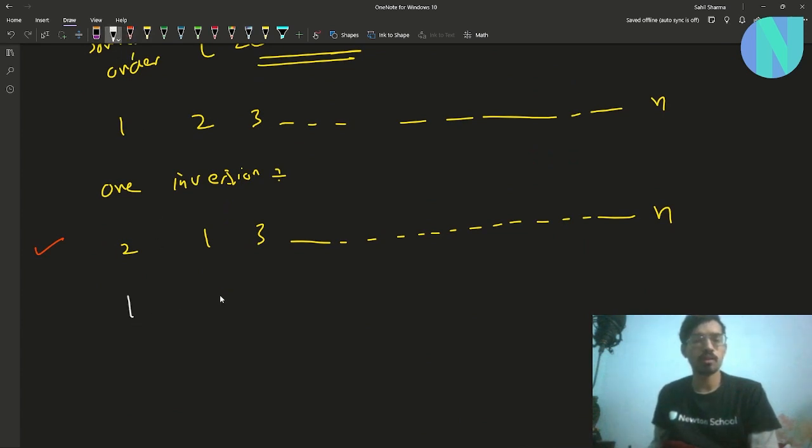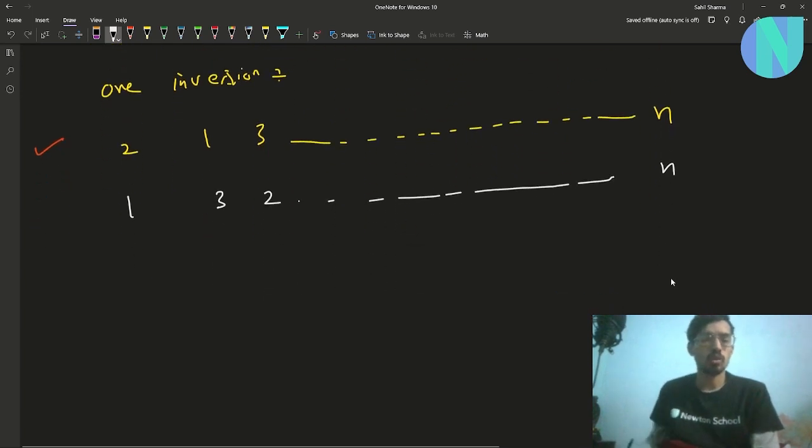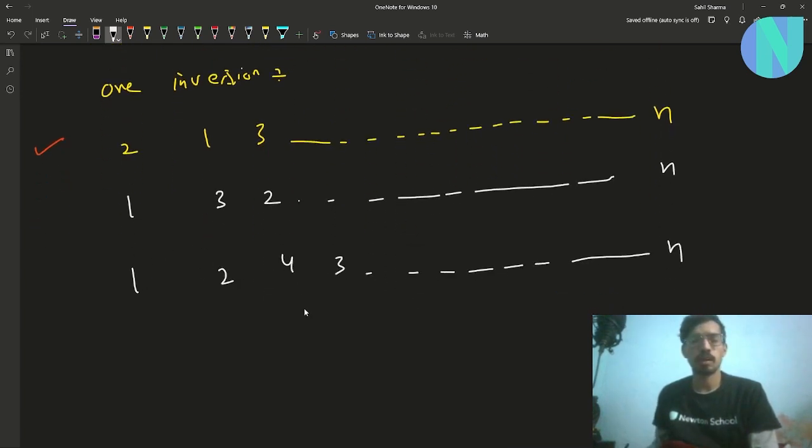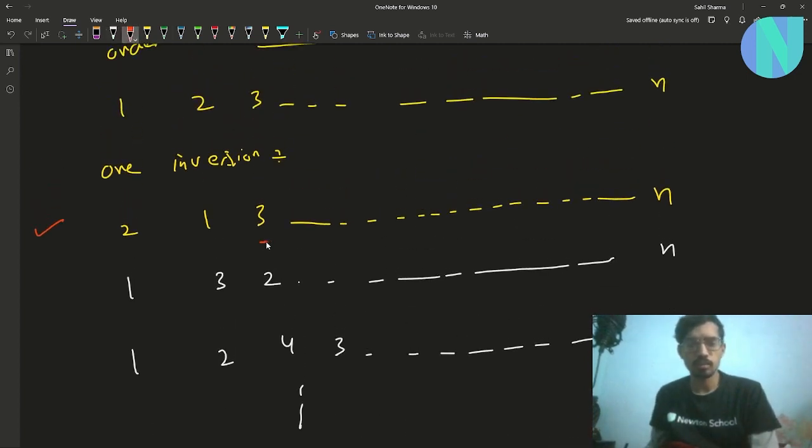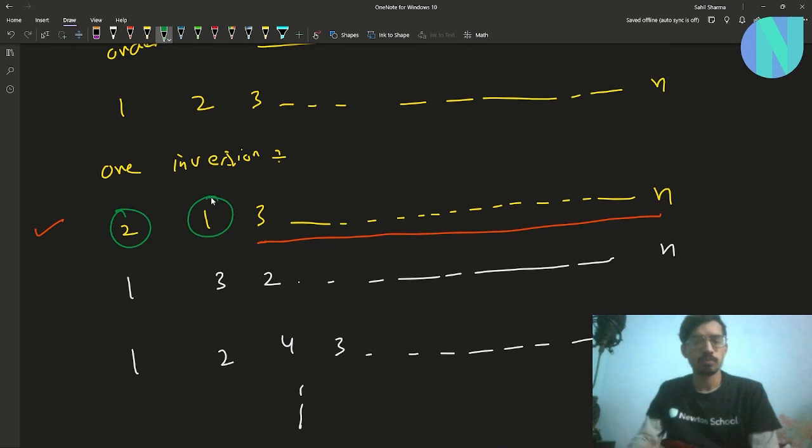Similarly, we can have 1, 3, 2, so on up to n. We can have 1, 2, 4, 3, so on up to n. And in the end, we can have 1, 2, 3, so on up to n and n minus 1, right? So you can see that almost the entire permutation is sorted. 3 up to n is sorted, only 2 and 1 are different.